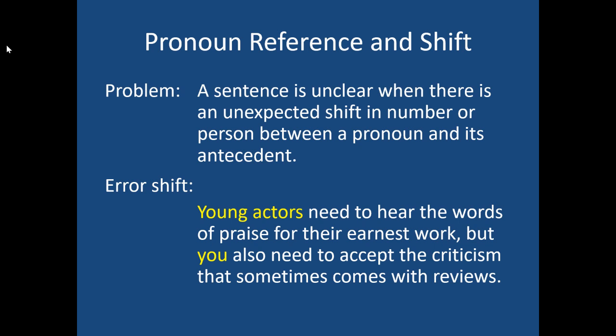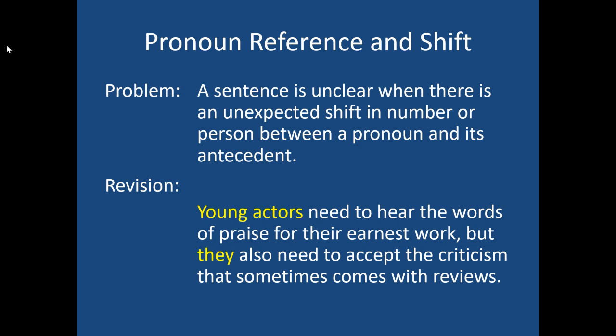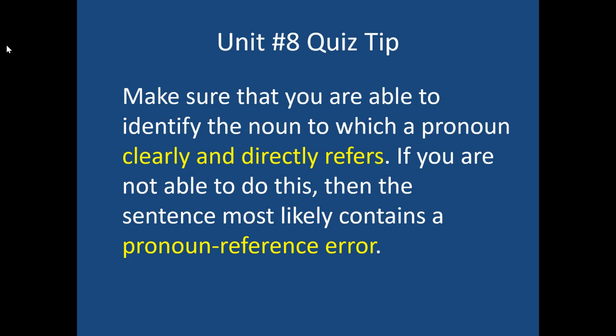So when I'm using pronouns, I've got to make sure I never shift over in number as well as in person. So in this case, if I'm going to start with third person, stay with third person. So I would say, "they also need to accept criticism." If I use the word "we," I have to stick with the word "we." So be careful of shifting in any kind of person as well as in number.